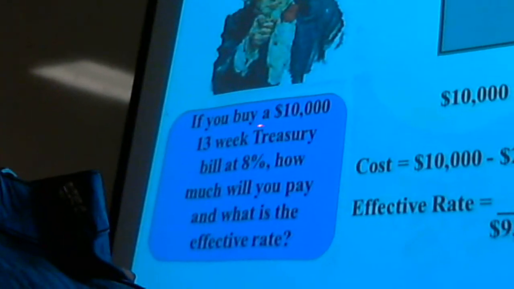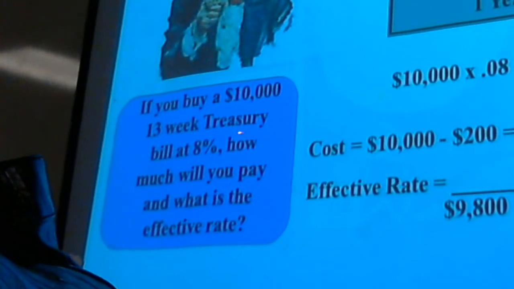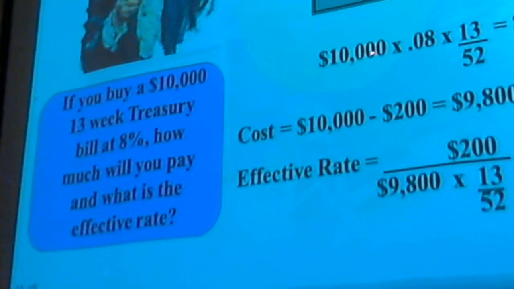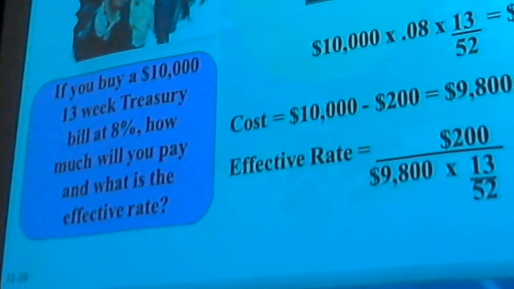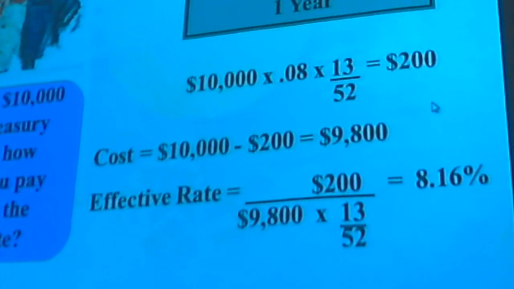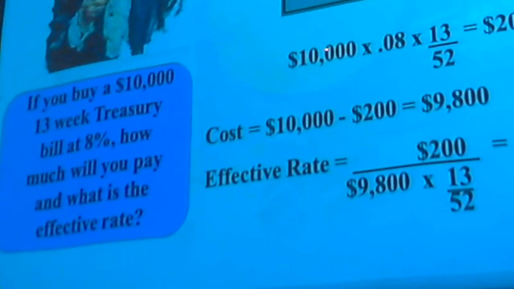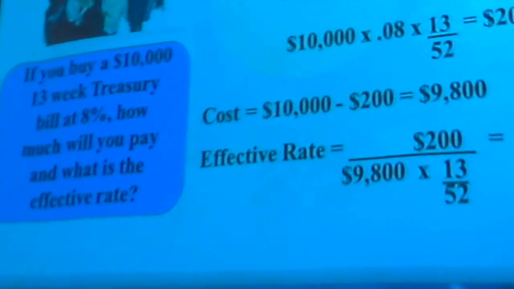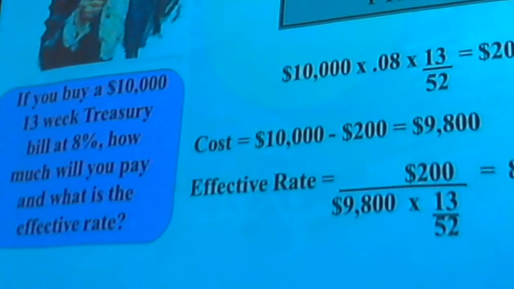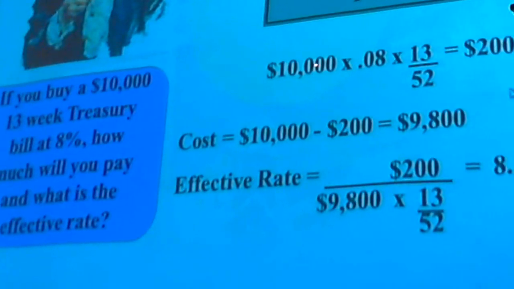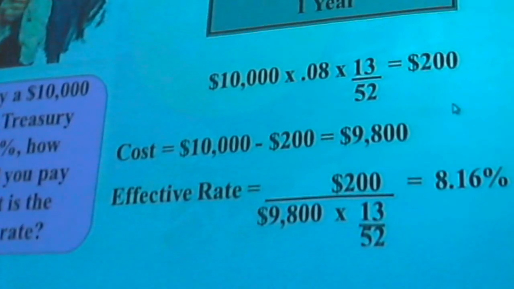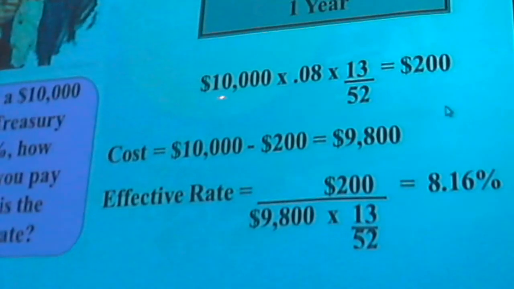So, for example, if you buy a $10,000 13-week Treasury bill, so you're paying $10,000 for it, think about that as your principal. Now, you're not borrowing. This is the amount you're investing. You are loaning the government $10,000. But I'm just trying to make it simple. When you're using the formulas to do this, you would plug this in where P usually goes. Except now, you're loaning them the money, because you're investing in the government.